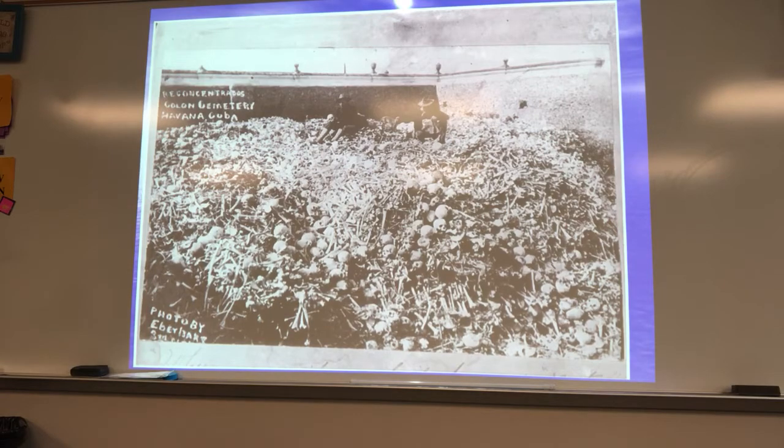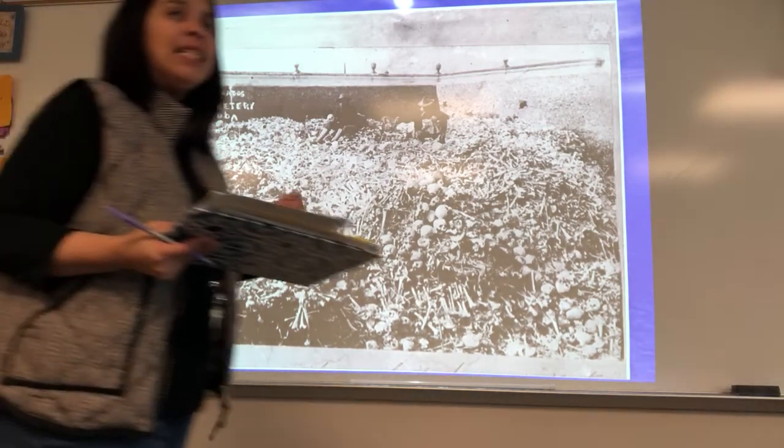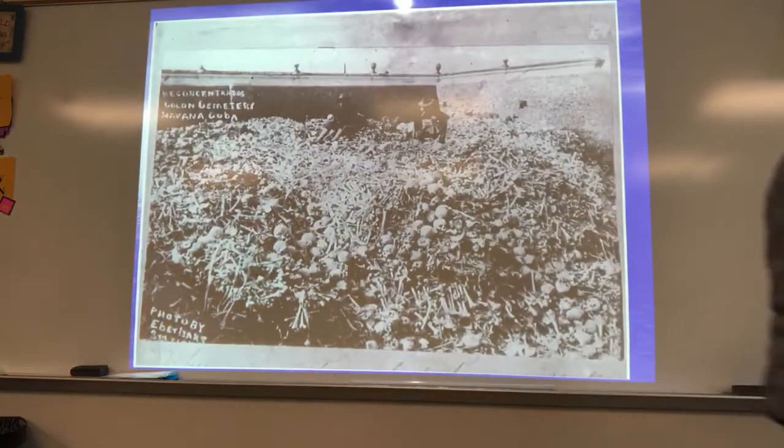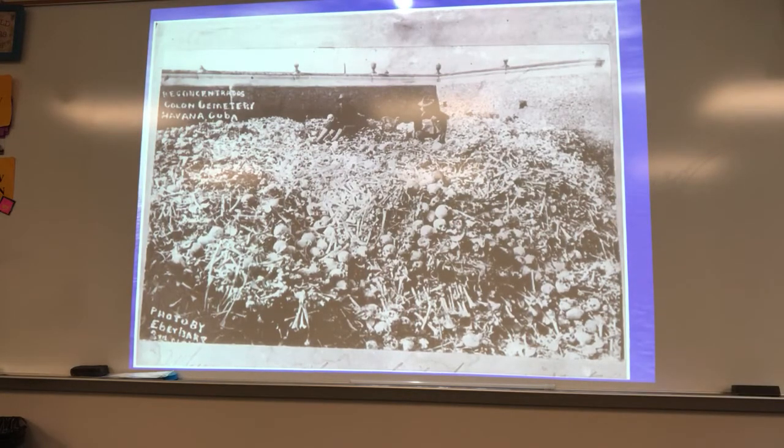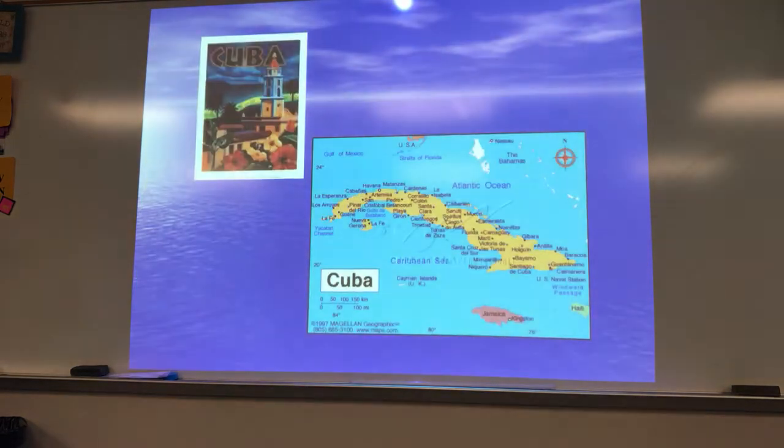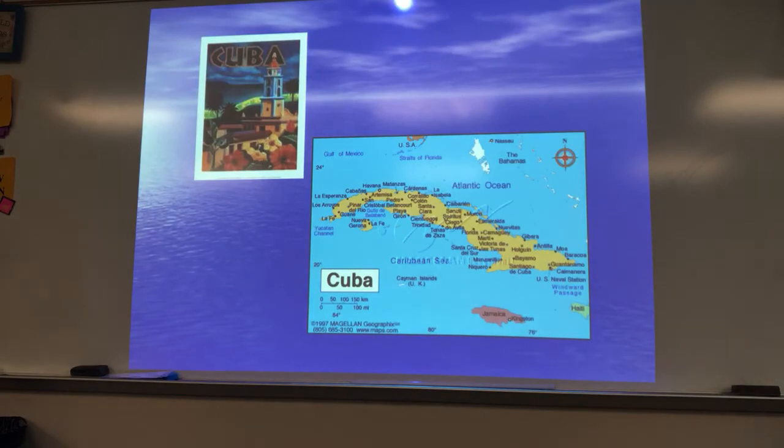Okay, do y'all see the soldiers sitting on top? These are going to be put in the newspapers. Is it going to encourage Americans that we need to get involved? Right? Because what the Spanish were doing was, the insurgents were burning down the sugar fields, and anytime they got insurgents, they would put them in these concentration camps. And you have to realize how close Cuba is. It's 90 miles south. There was just an earthquake there, and in Miami, they felt it. In Florida, the backlash of that.